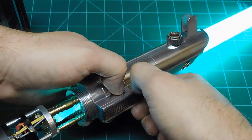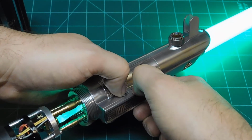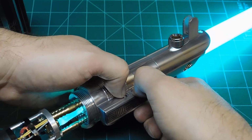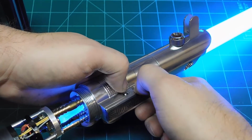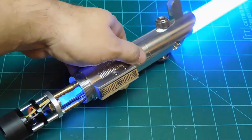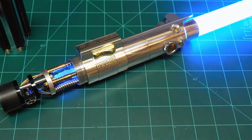There's different shades of blue. We have a kind of a cyan teal color. And that's the straight up plain green. Regular blue. And this is going to be mainly a trooping saber for him with his costume.